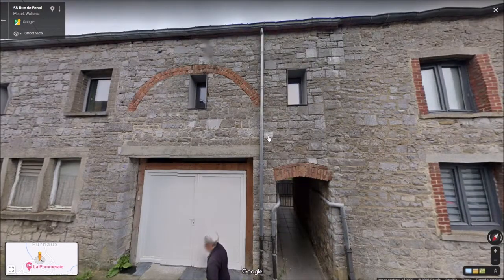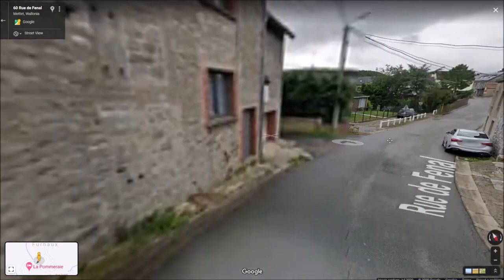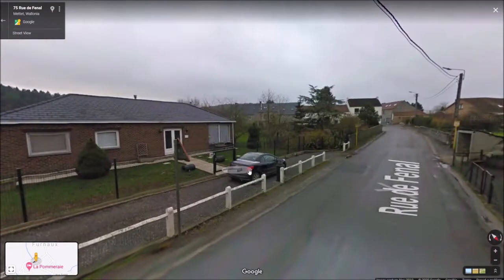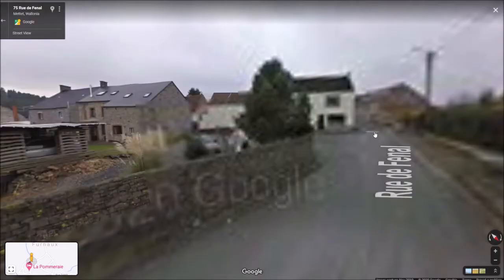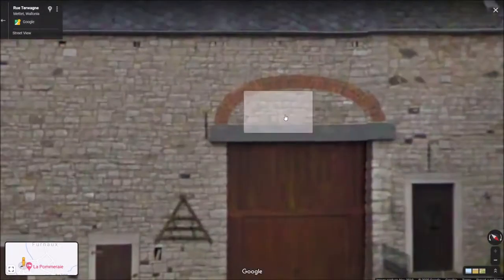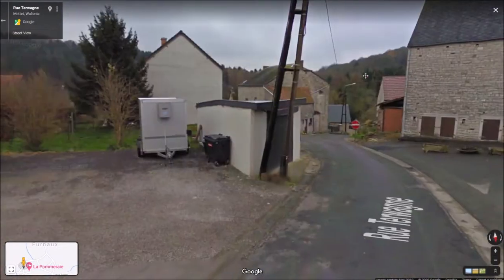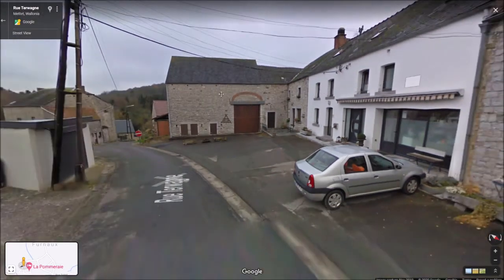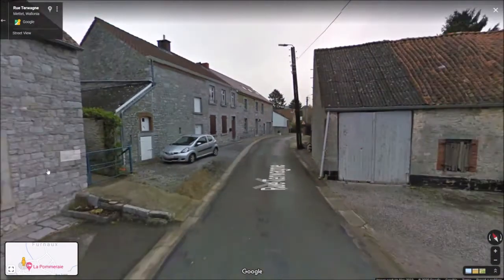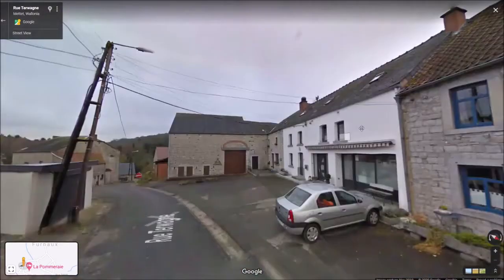I think we're gonna see a better example of this elsewhere, but definitely it's something I wanted to mention because it's a pretty striking feature once you start to recognize it, and it's very typical for southern Belgium, that whole area. I'm trying to find a better example here. Yeah, like here, for example. It's a huge entrance that's higher than the other two floors of the house. Once again, you can see all the awnings. You can see the typical Belgian style of windows in this house.